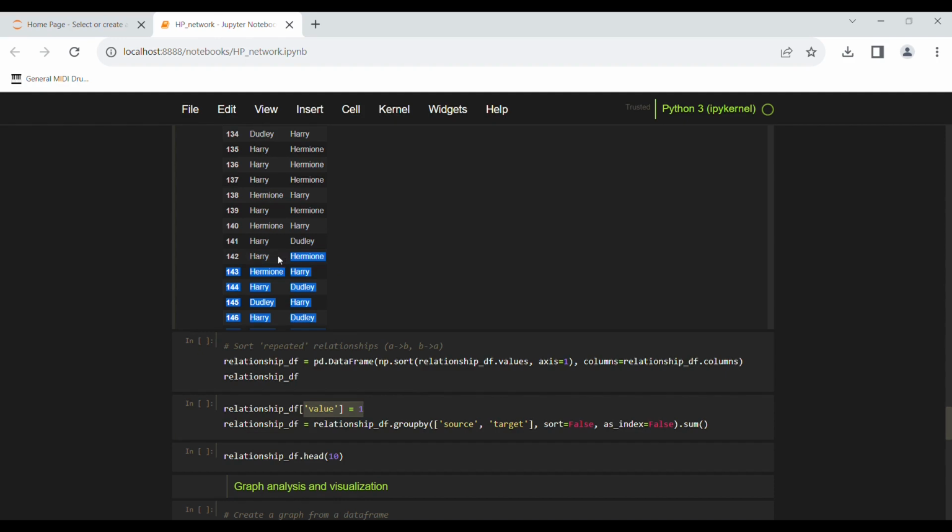So again, for each row we create a value for the relationship with weight 1, and after we group by source and target and take the sum of the values, we have the final value column indicating how many times the relationship appears in the text. So now we have a data frame of relationships.